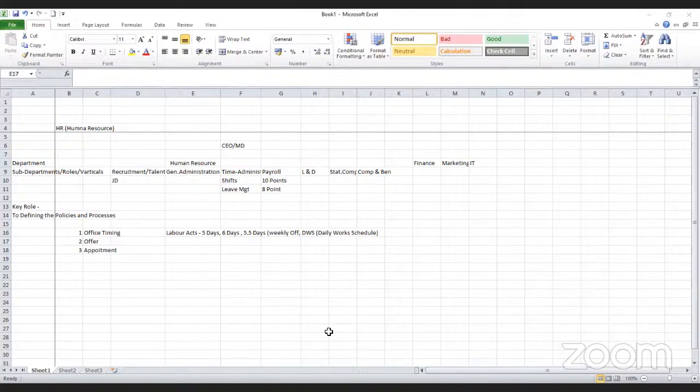According to me, in a week, 48 hours. Very good. In a week, you cannot work more than 48 hours. So here you have to work it out in reverse. If you're working a 5 days work culture, definitely your shift timings are 9 hours. Now further to that, in the policy we need to mention a lot of things, like what about your break timings? Will they be paid or unpaid? Those things we also need to write, in case you want to write down the policy in depth.